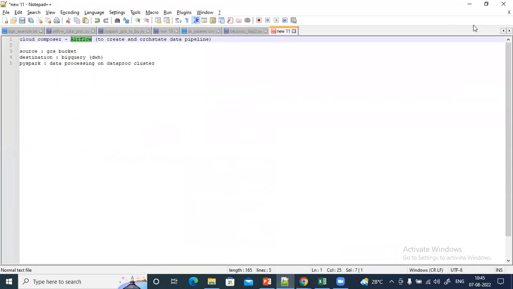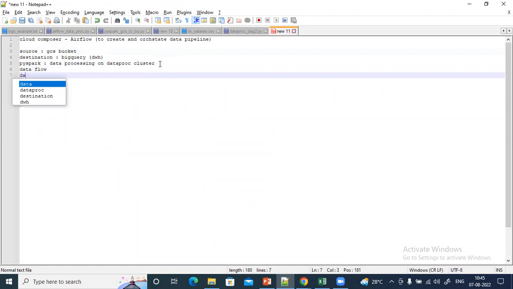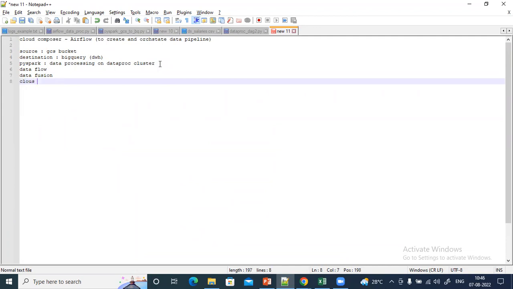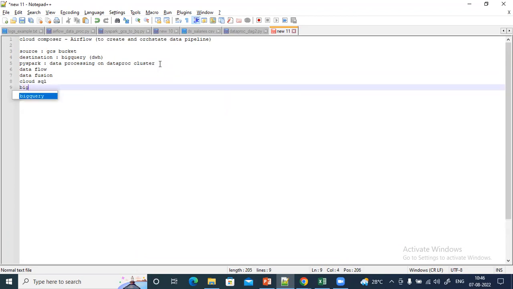we have services like the ones I talked about just now, like Dataproc and BigQuery. BigQuery is similar to Hive. Dataproc is similar to your Hadoop cluster or PySpark cluster. Then we have Airflow, and then there will be one bucket, the GCS bucket. Apart from that, we also have Dataflow. We are also going to cover Data Fusion. And for SQL, we are going to cover Cloud SQL, and Bigtable for NoSQL as well. So these are the services, and all of them will be related to big data and data engineering.